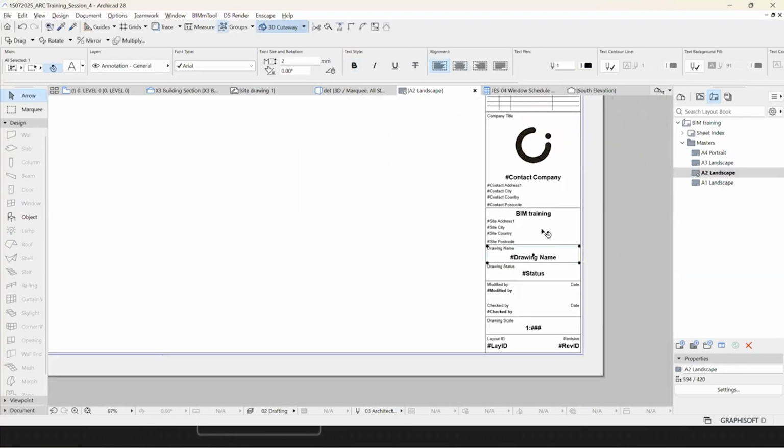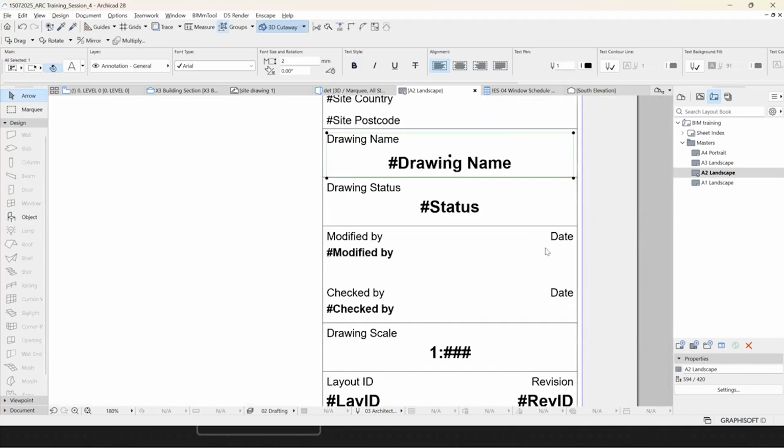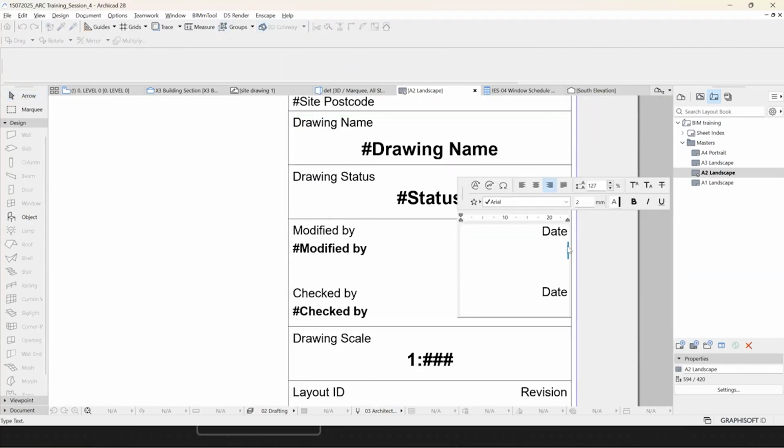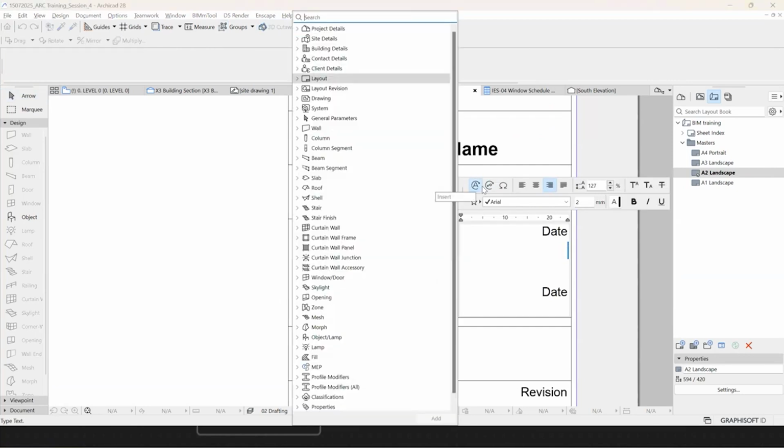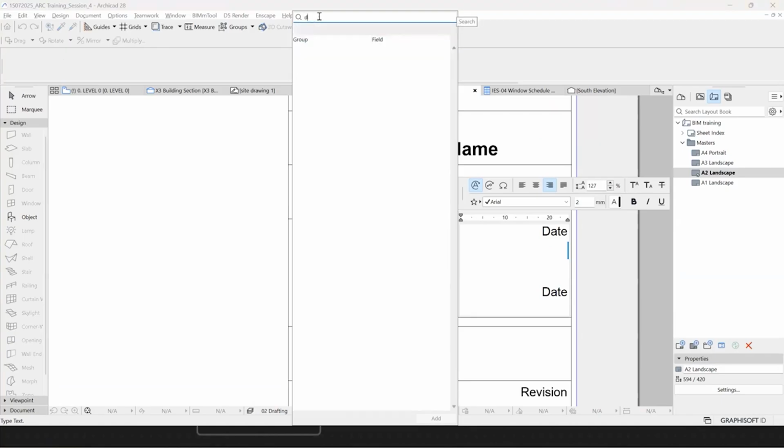Now let's say I want to add a date here. So what you can do is just go to the text box. It's as simple as going to the text box, setting up where you want the auto text, and going to the symbol here, that is the auto text symbol. It's like an @ with a capital A, so you can remember it like that. And from here, you get to see the whole list of auto text options that you can bring in. And one of the things that we can do is the date itself.